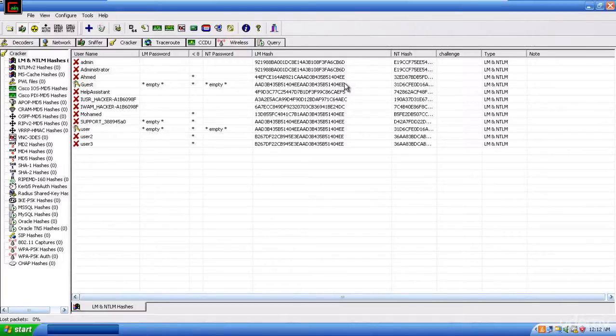So when you are trying a brute force, what exactly happens? It will start with a letter. It will encrypt the letter A with the same type of encryption, which is LM hash, and then verify if this is a valid password or not. If it's okay, fine. If it's not, it will take A and B, and then check this password and see if it works or not.